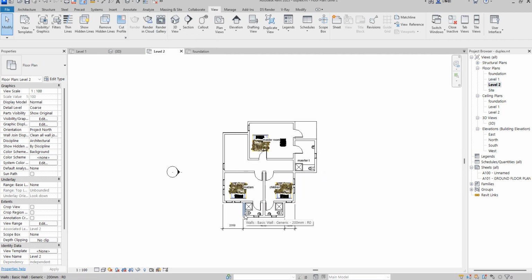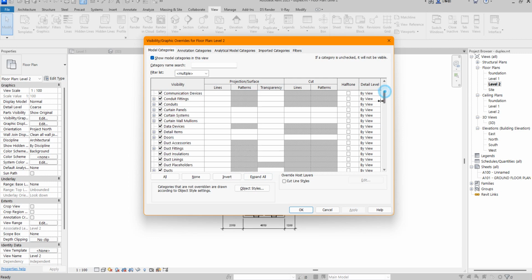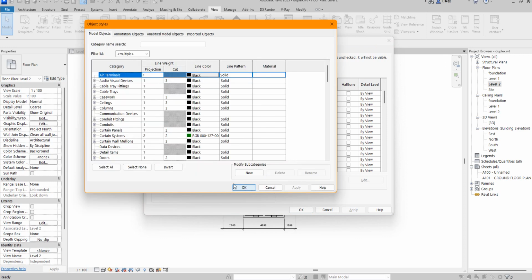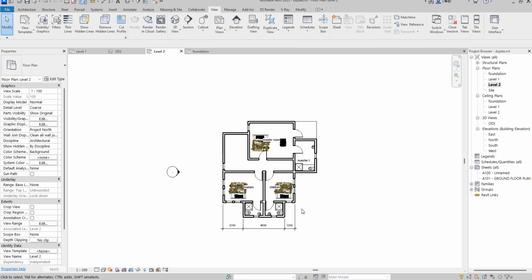And I'm going to show you the next thing. So just press VV back. After you have pressed the VV, what you need now is that you go back to object style. It does not matter now. Object style will override the one that you have done earlier on. So in object style now, I will go to the default. So what I need to do here is that I will change this one, override this, the wall. So here I will go to use 7 and I will say apply. I will say okay. Can you see?